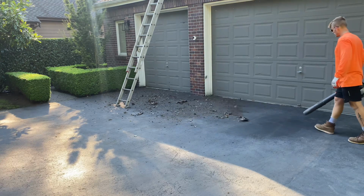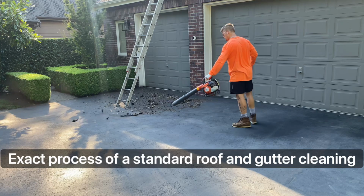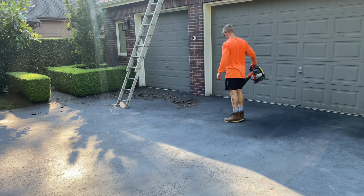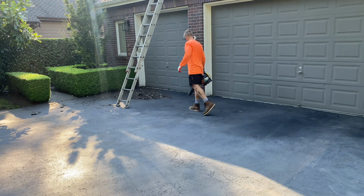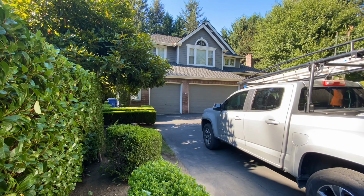What's going on, guys? My name is Spencer Clays, and today I'm going to be taking you through the exact process of a full roof and gutter cleaning treatment procedure. This is the most common one that I do, the most requested by my customers. And out here in the Pacific Northwest, most homes usually need this done every year or two, so it's really common to do.